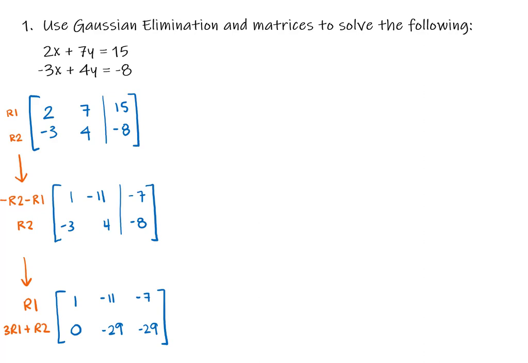So I went ahead and wrote row 1 without any changes. And then for row 2, I added 3 times the first row to the second row. Now I didn't show my work. I'm writing what I'm doing in orange, and then I'm adding them up in my head or on paper or somewhere on the side or using my calculator. But I'm coming up with these numbers.